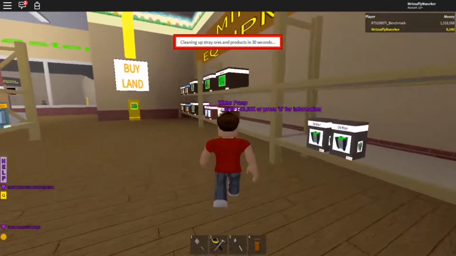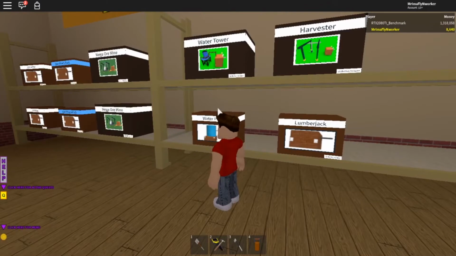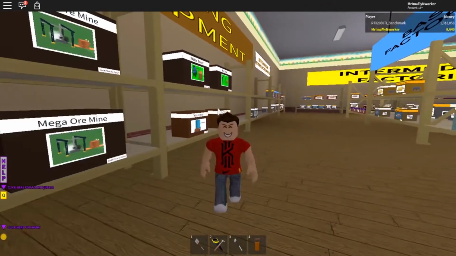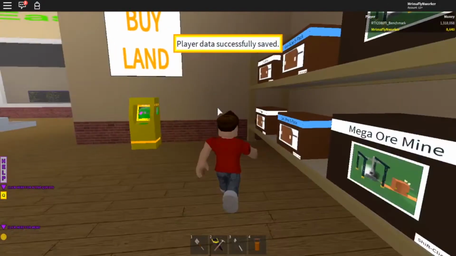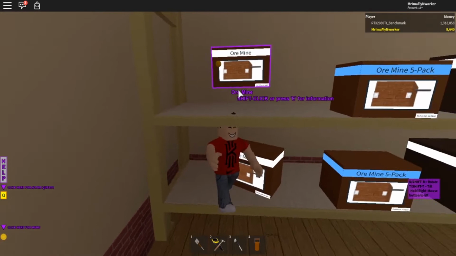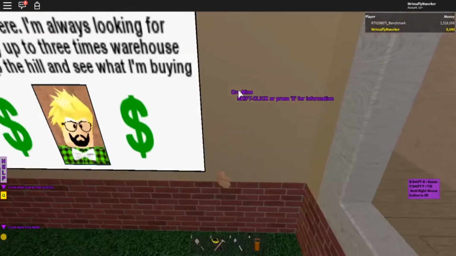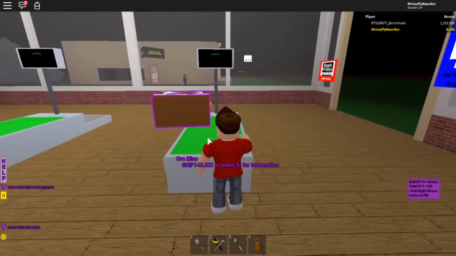Mining equipment? Maybe I need this. An ore mover? No. A lumberjack? A harvester? I think this is what he said, what the thing said, wasn't it? An ore mine. Yeah, I think this is low-key what he said right now.